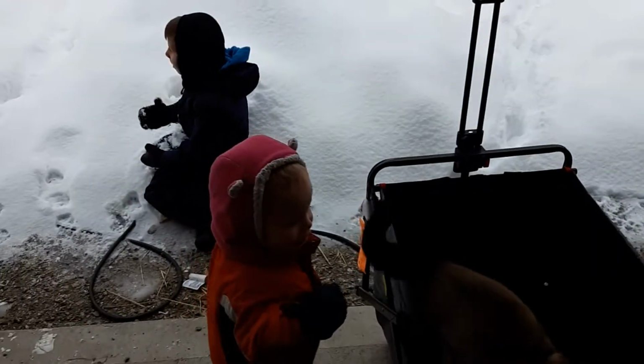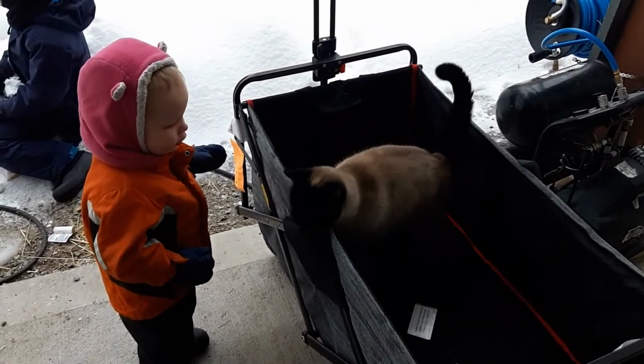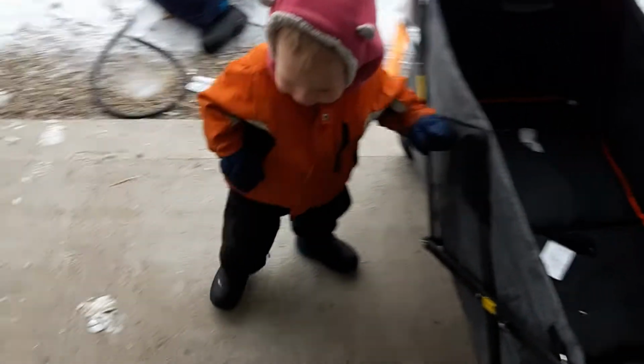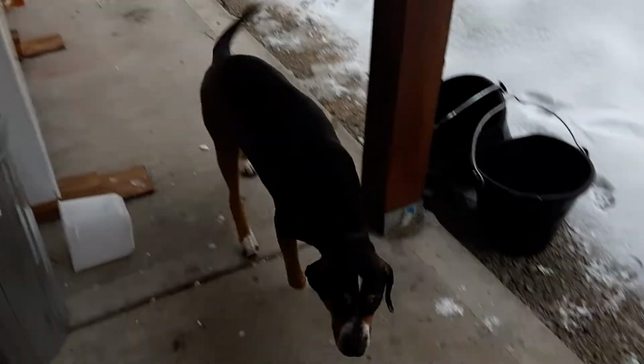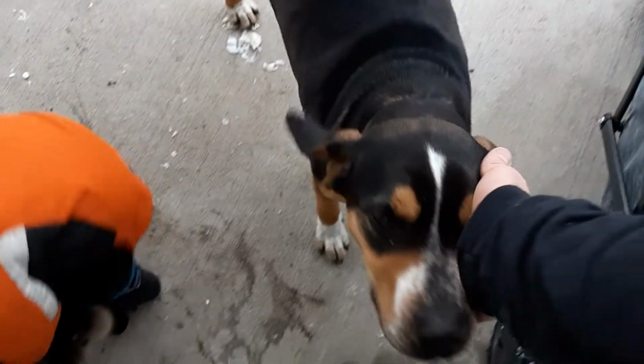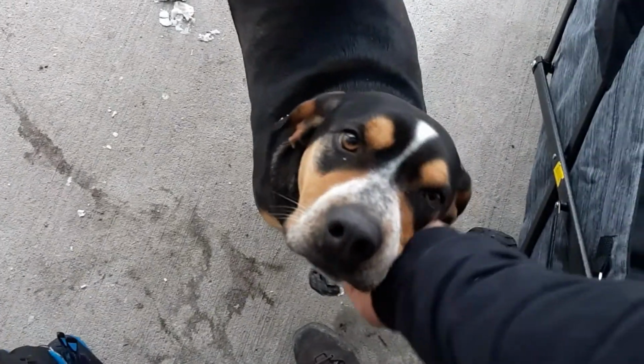Yes, he's got a pink toque. It was his sister's and now it's his. No! Yeah, kitty. It's Gypsy. Hey, Gypsy. And Tamba. Hey, puppy. Good puppy.